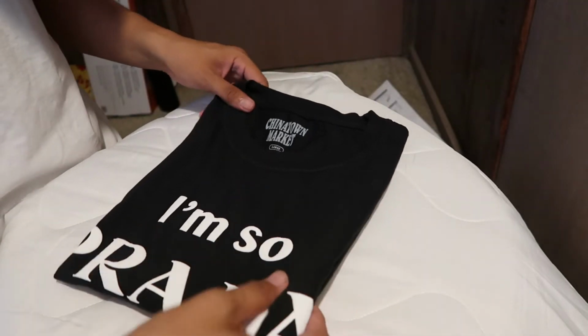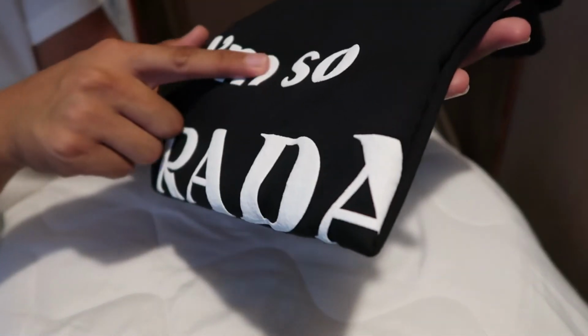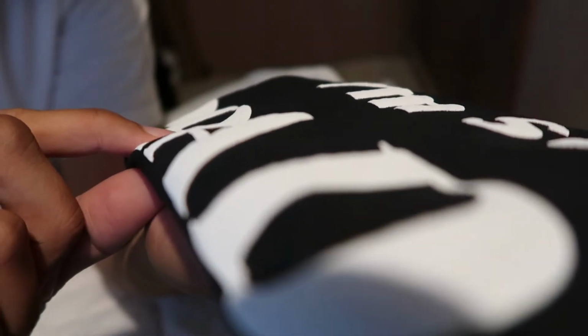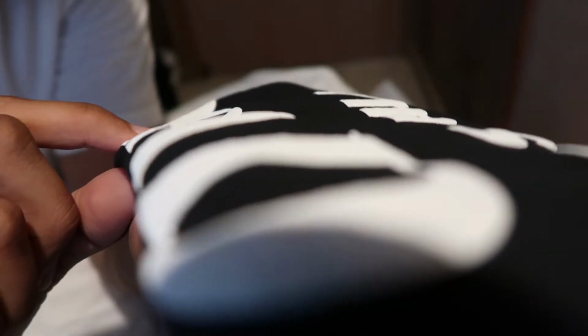Bro, this is sick. Okay, I'm telling you right now, the print on this is not what I thought it would be. I thought it would just be like a regular print, but it's actually that poofy print. Check that out. I don't know if you guys can catch that. Can you see that? It's like an embossed kind of print, like it pops up, a poofy print. You know what I mean?